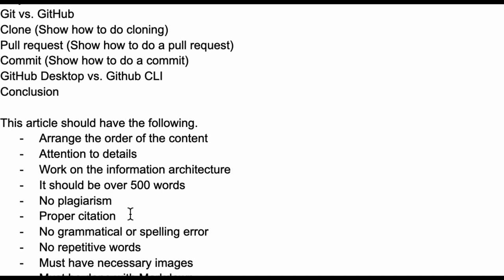No repetitive words. Don't try to be repeating something and something and something. Try to explain something you have done. Don't just say, GitHub is a tool that does this, then go back somewhere and say, GitHub is a tool that does this, and again, GitHub is a tool that. Just stop repeating. It will make it very boring.